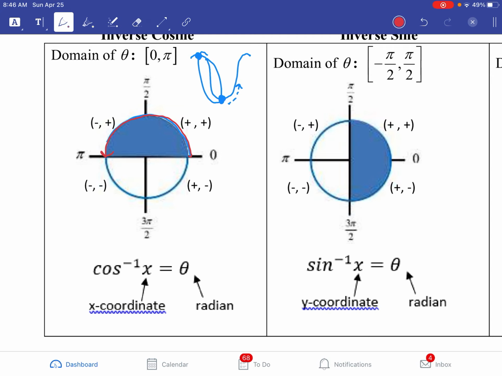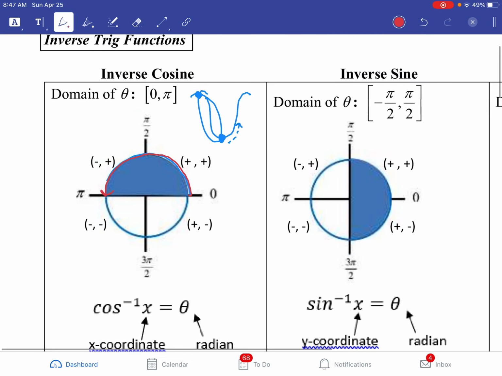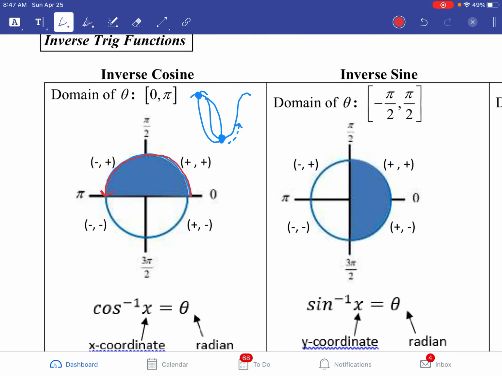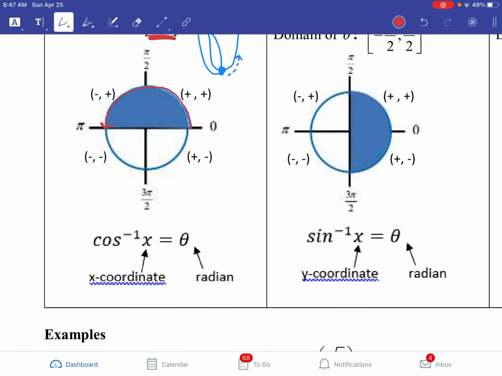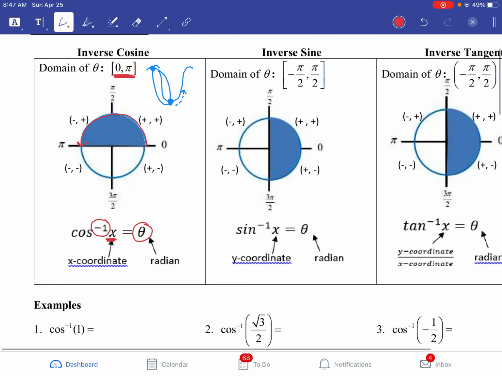So we're going to only use the top half of the unit circle for our inverse cosine. You can see up here our domain for theta is going to be 0 to pi. That's the only place we're looking for these values. How this looks is you have the inverse cosine, and the inverse is signified by this little -1. This would be a part of the point, the x or y value of the point, that refers back to a specific radian between 0 and pi. It seems a little confusing, but let's go through a couple examples and it will hopefully become not confusing.